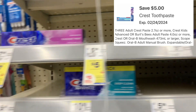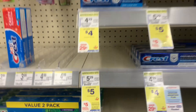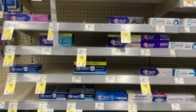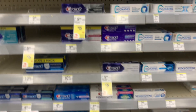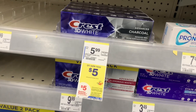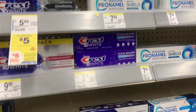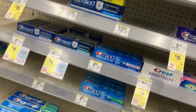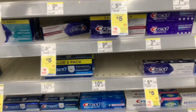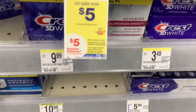Here's the deal: when you buy three Crest products you're gonna get back five dollars in register rewards, because P&G also has a promotion going on. I picked up three Crest toothpastes — the adult toothpaste, 2.7 ounces or higher — which brings my total to five dollars. Then they take off the five dollar digital coupon, and at the end of the transaction you get a P&G register reward printed out.